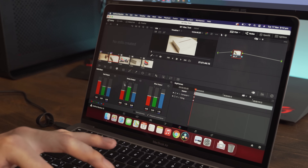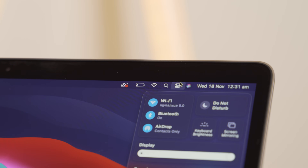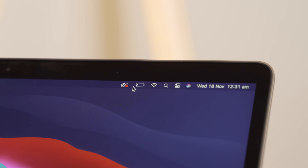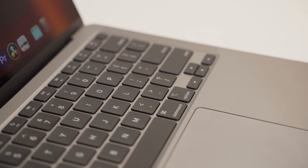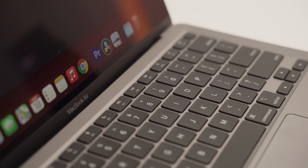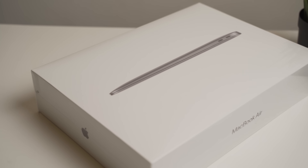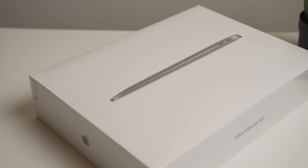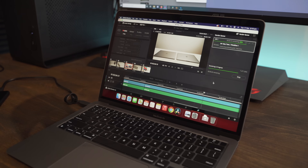That means I won't be testing the actual temperature reading down to the exact degree or running any kind of throttling tests to see exactly when the M1 chip will thermal throttle. But what this will allow me to do is simply show you how the Mac will perform if you were using it yourself. I've broken down this video into three distinct sections: gaming, web browsing and general productivity, and editing and rendering 4K footage.